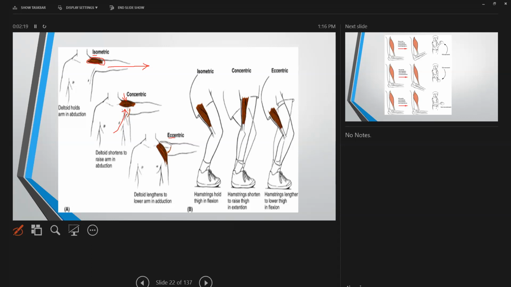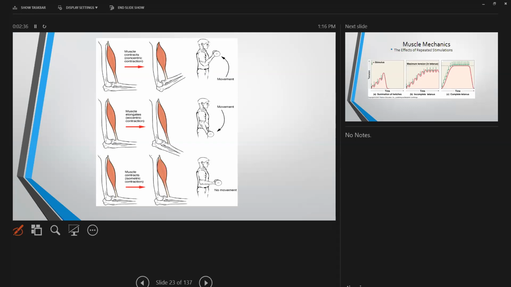So with a squat, if somebody goes down into the squat, that's eccentric. They're coming down, isometric as they hold, and then as they push up, they're doing the work. That is the concentric motion. So here's another way to just belabor this. So concentric, they're contracting their muscles. Eccentric, they are relaxing their muscles. And isometric, they are holding it steady.